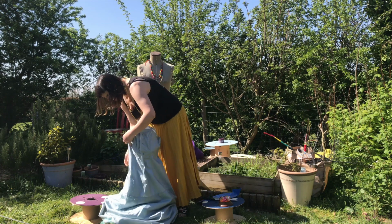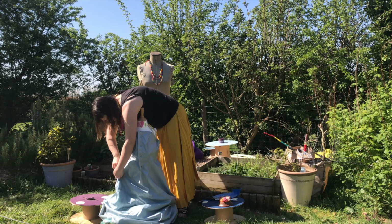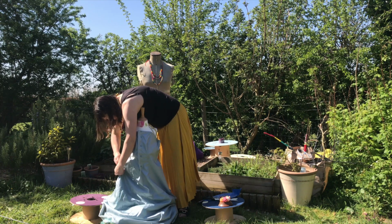So I've pinned it where I think the size is different, and so I'm just going to check it on the small mannequin now.